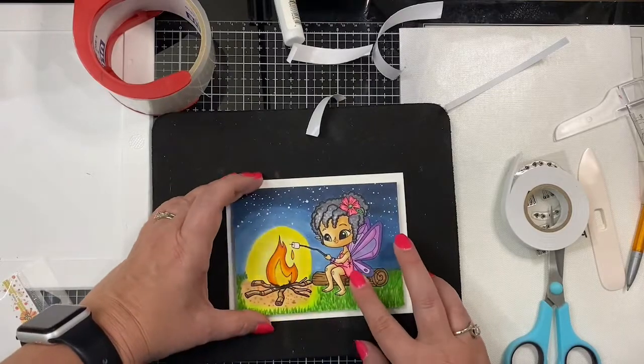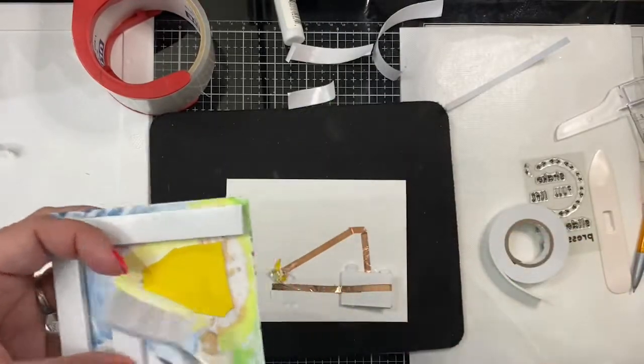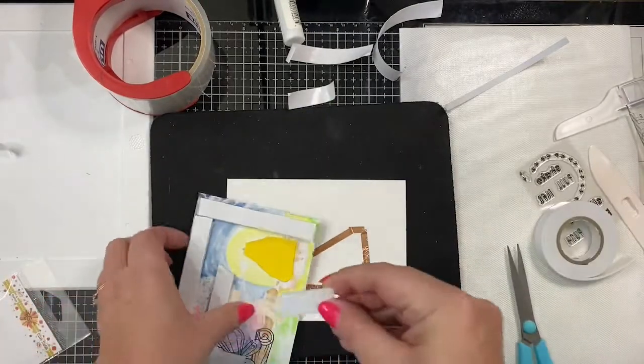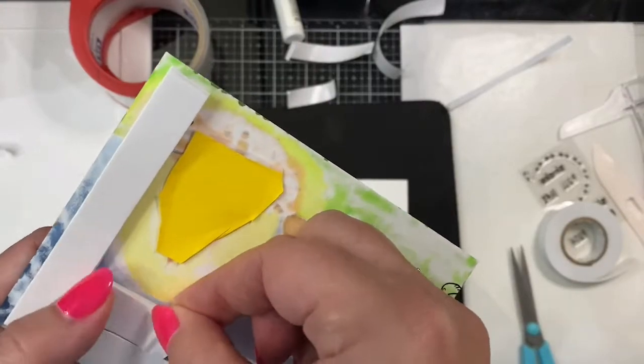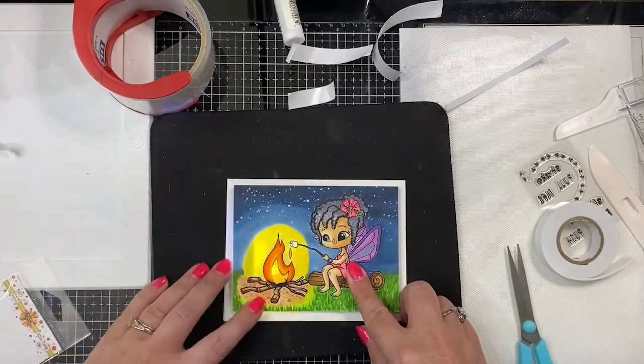Also, I discovered that the foam tape that I used was too wide and it covered up part of my fire halo, so I had to move some of the strips and also cut out a section of the far left piece so that it wouldn't show through the panel when the light was on.